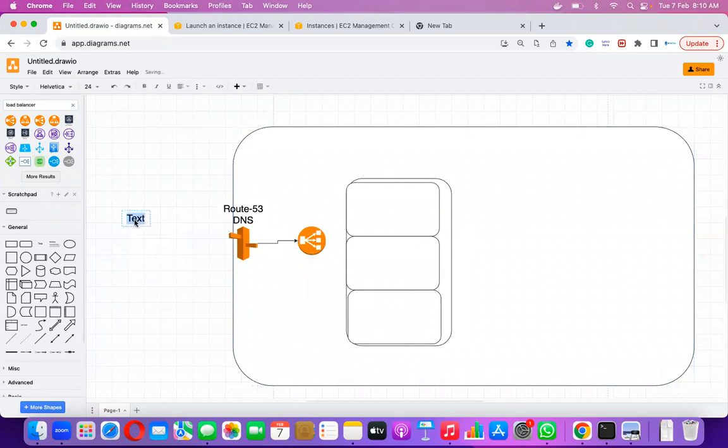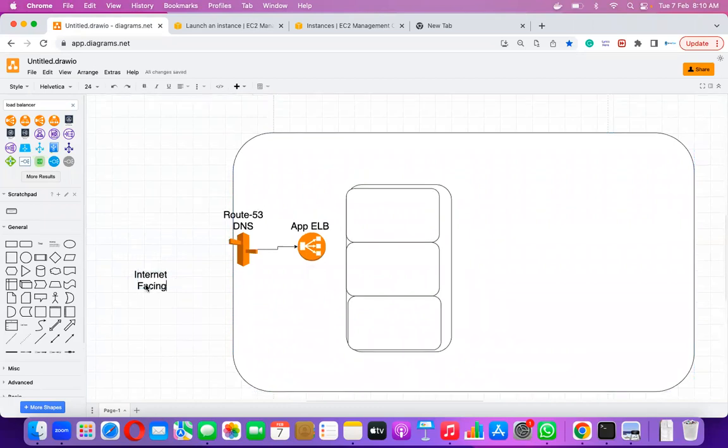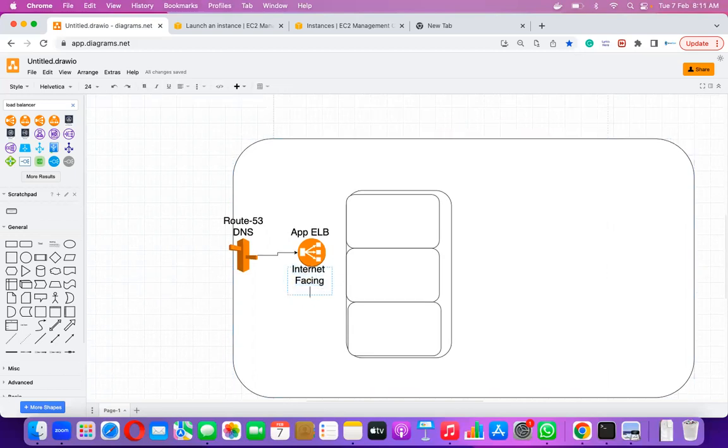This is going to be an application load balancer, the application elastic load balancer, right? Second thing, it is going to be internet facing. This load balancer will be internet facing. This will accept traffic on port number 80 and 443. If you want, I can define the port numbers as well. So this will accept traffic on port number 80 and 443 both, because it is supposed to accept traffic on the protocols known as HTTP and HTTPS as well. That is 443, not 433.